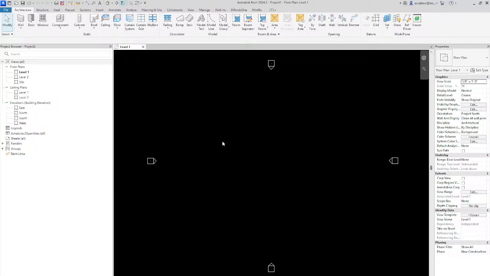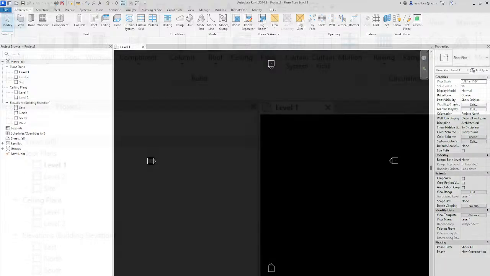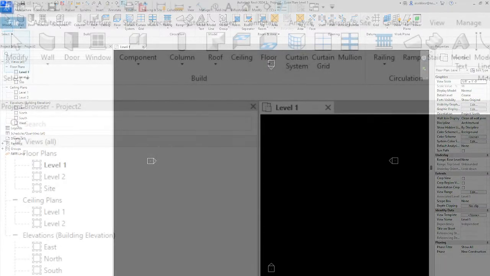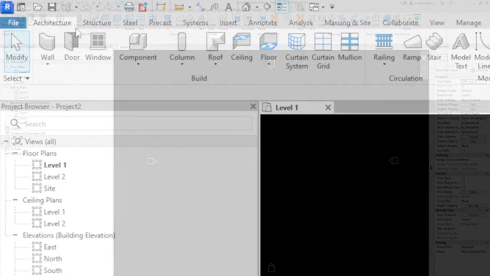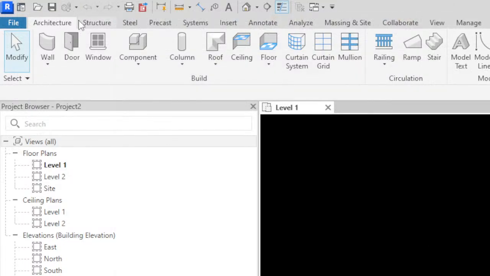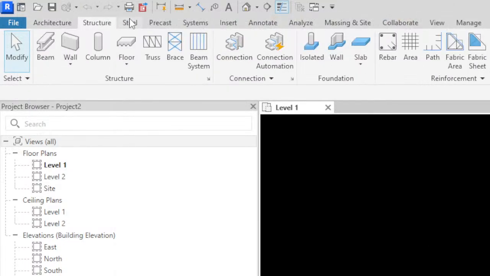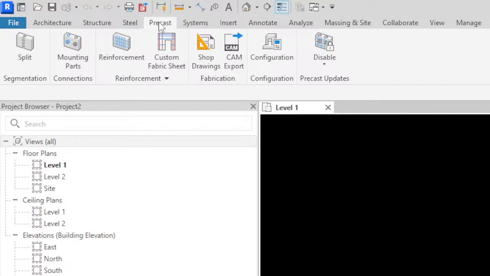Once you open this, on the top side you will see a set of bars. We will discuss them first. These are architecture, structure, steel, precast, and the fifth one is systems.